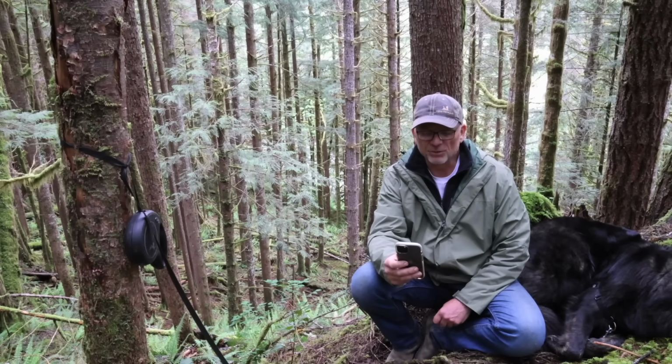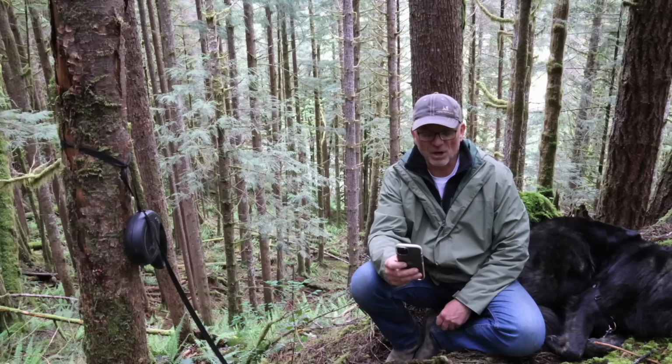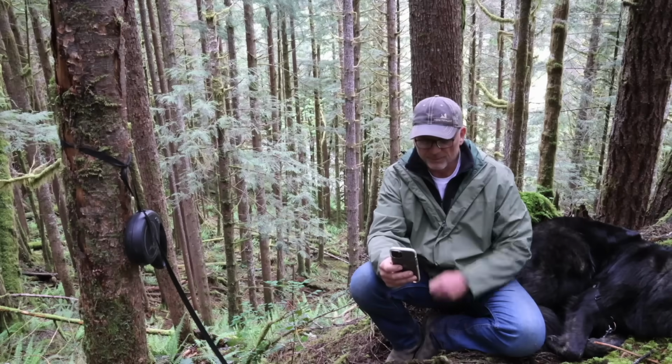But right around 4:30 a.m., I woke up, turned my camper light on, and started reading a novel that I had started the night before. And about a half an hour later, say 5 a.m., something hit and pushed my trailer hard enough that it shook. Scared the shit right out of me.